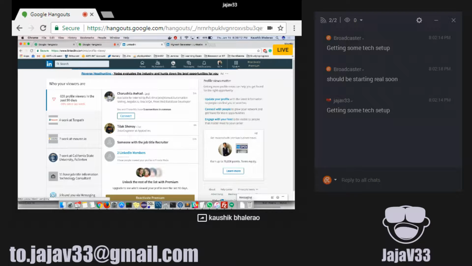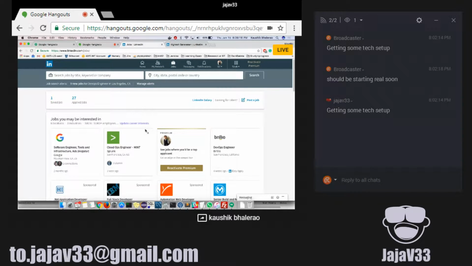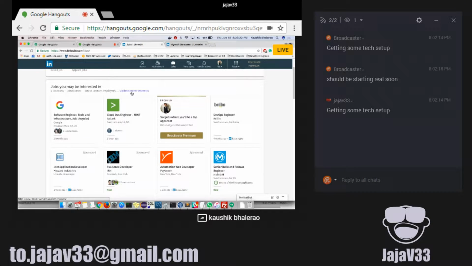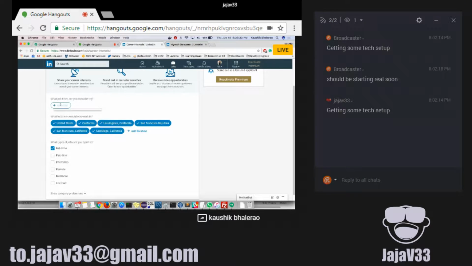There is one thing about the job section. When you open the job section, this option is very important: update career interest. Add the location, add the target title, and if your title is not here, for example DevOps engineer, I'm not getting this title here, so I don't put it.